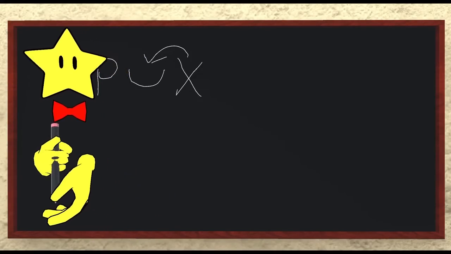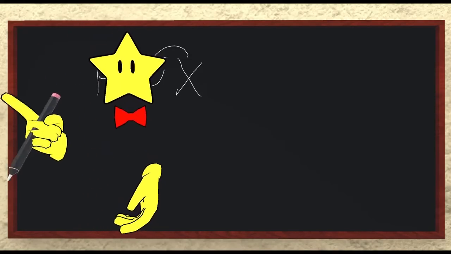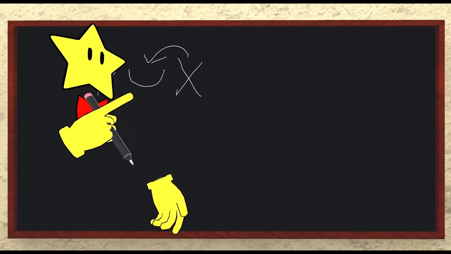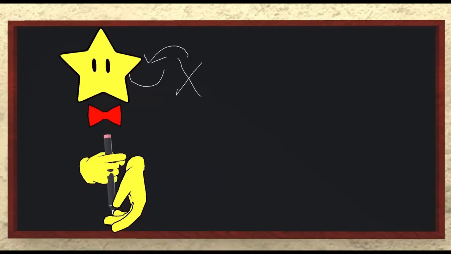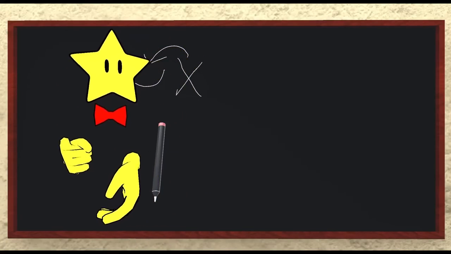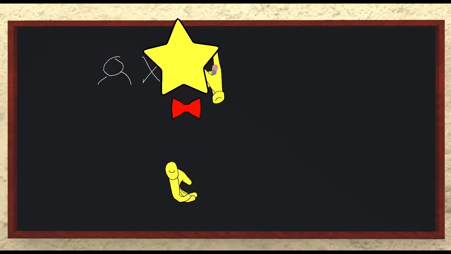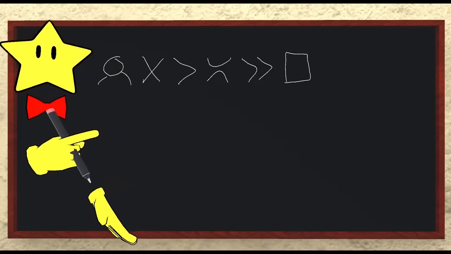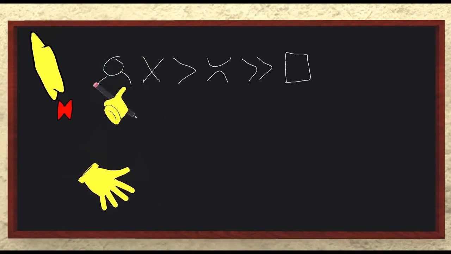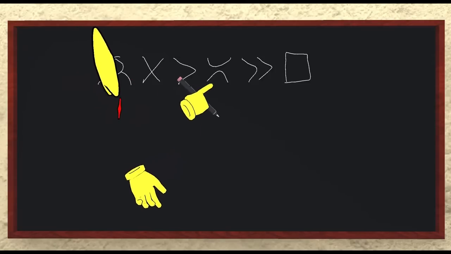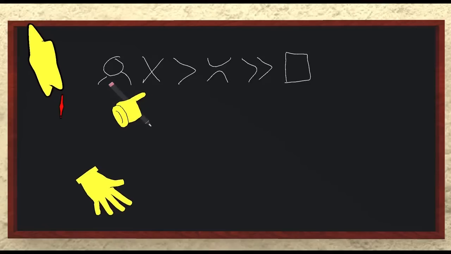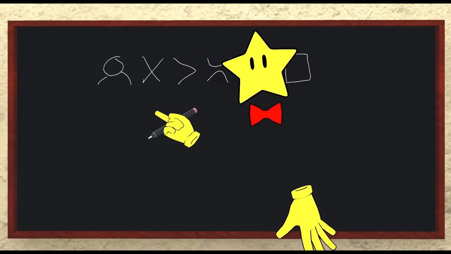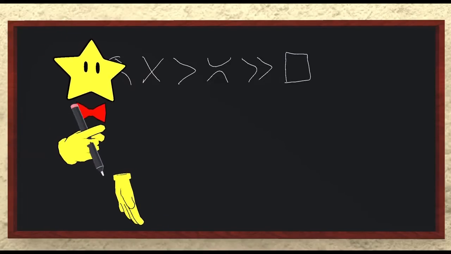All right. And there is another thing to note here. Again, Toki Pona words don't have opposites. There are some uses of Pona that are opposite to uses of Ike, but Pona Ala is not the same as Ike. You could compare the phrases, this is good, and this is not bad in English. The negation doesn't make them the same statement. Let's go on to another example. Jan Ala, Li Ante E Lipu. Here's an even better example of where Ala could be used as an actual modifier as opposed to something which negates the previous word. This could be Nobody, as in, there are no persons who changed the document, right? This could also be Jan Ala, as in, some non-person changed the document. Both of these interpretations are there in this statement. This ambiguity does come up fairly often, so you need to be cautious. Context will tell you what is the truth.